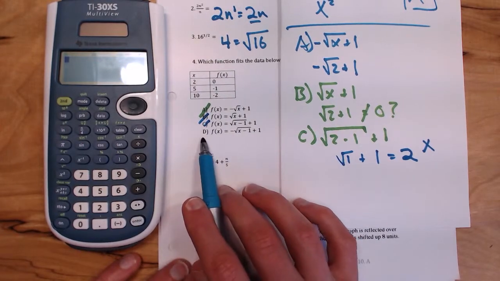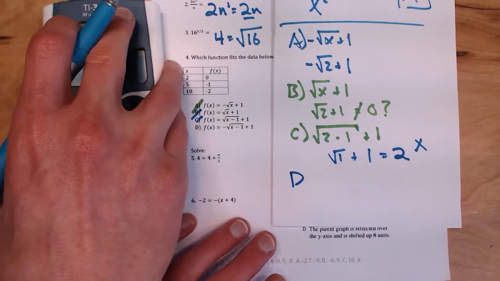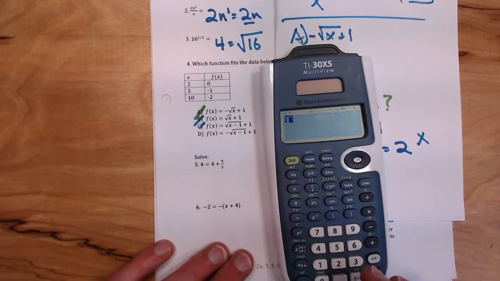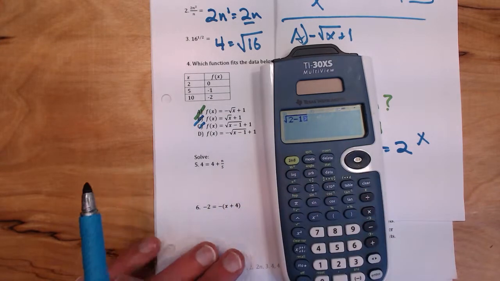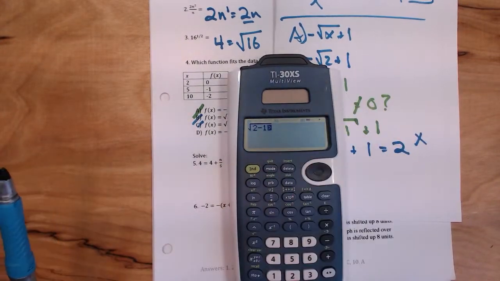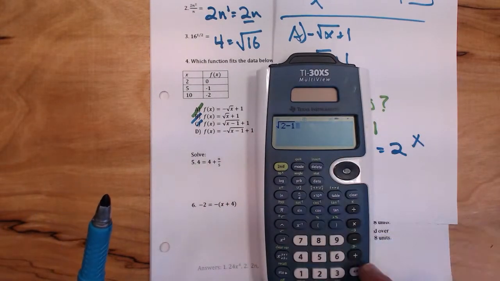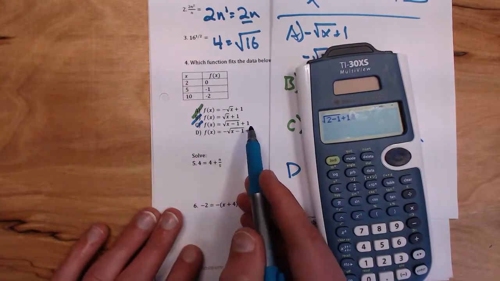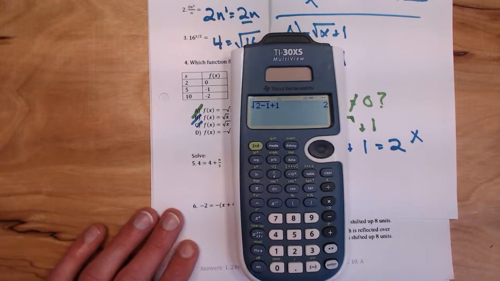And now I'd like to try D. Okay, so D says... Oh, I want to make a quick point though, actually. Let's say you're typing this into your calculator and you type in second square root 2 minus 1. Now here, it's really important that you end your square root. The way to end the square root on the calculator is to hit the right arrow key and see how my square root ends. Now I can do the other plus 1, because if you look at the problem carefully, you'll notice that that plus 1 is not inside the square root, so you have to be careful how you put it in the calculator.